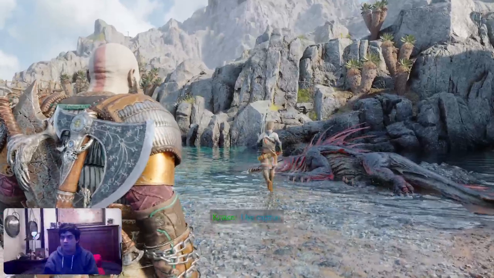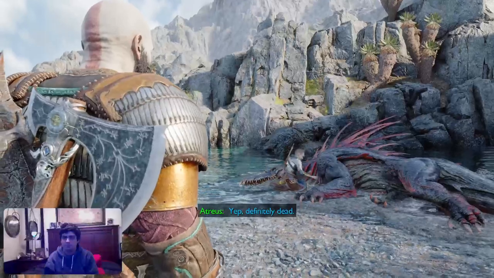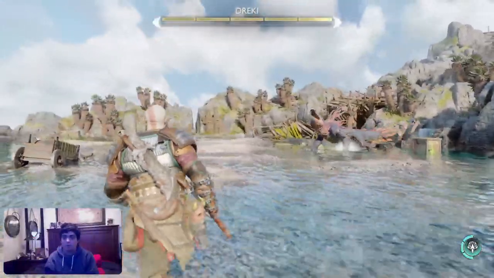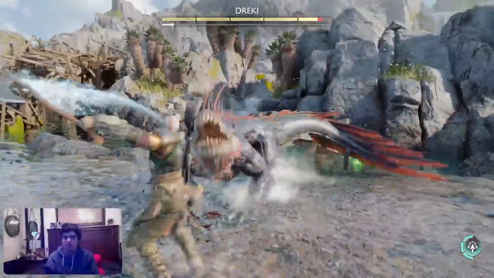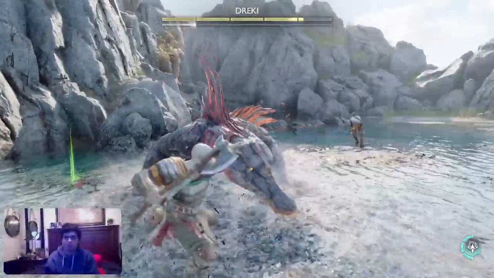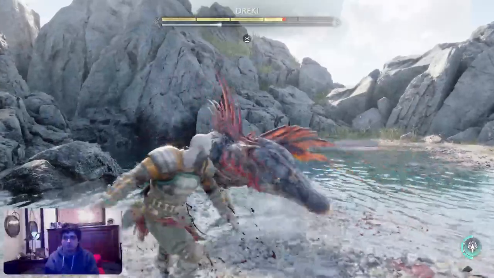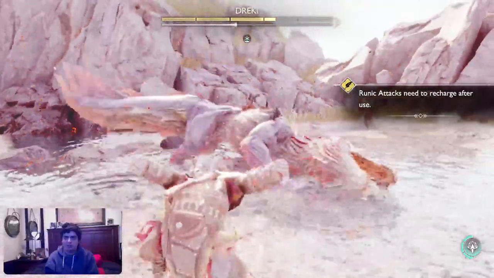What happened here? Use caution. I think it's dead. It's dead, dude. Yep. Definitely dead. Told you. Hey, I wonder if... Uh-oh. We got a boss battle called Dreki. That thing can use Tail Whip to spit acid at you, and he's gonna bite you. Hold L1 and press L1 to perform a light runic attack like this. Alright, let's go berserk and beat up that Dreki.